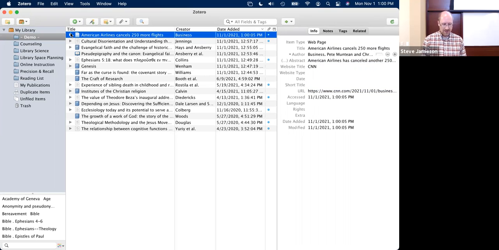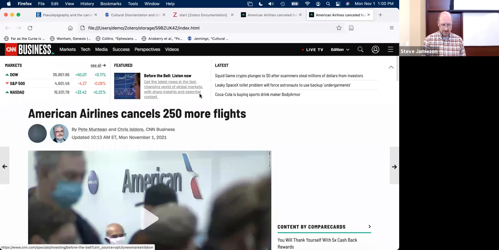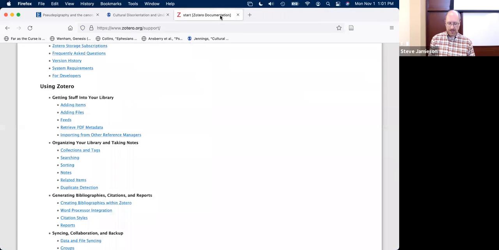And then it saves a snapshot of the web page so that you can always pull up an archived copy of the web page. So if it disappears sometime later or gets modified or changed, you always have a copy of the original that you were looking at when you saved it for your records. And so you can refer back to that in case of any deletions or changes.